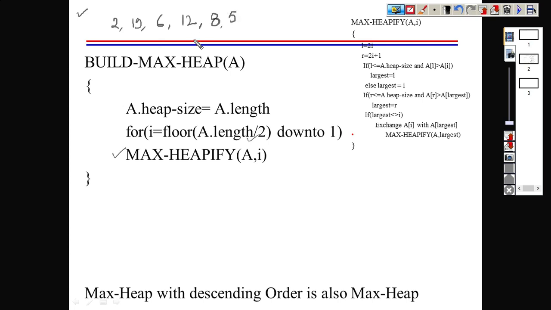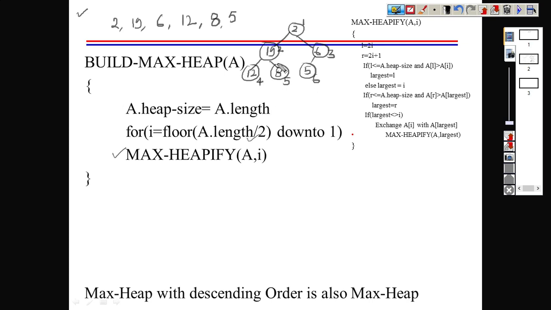Now if I make a binary tree out of this, what you will get is 2, 19, 6, 12, 8 and 5. And now we want to convert the sequence into a max heap. So let me write the indices here: 1, 2, 3, 4, 5, 6.